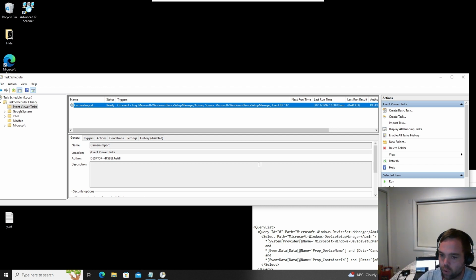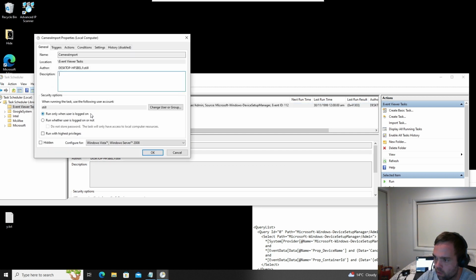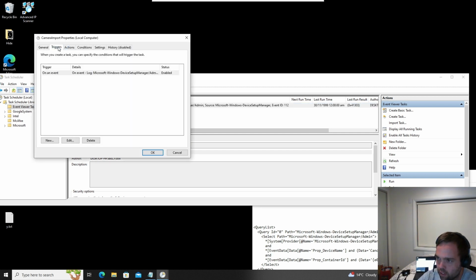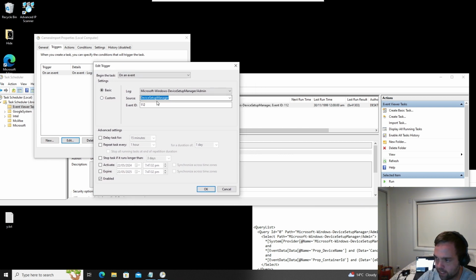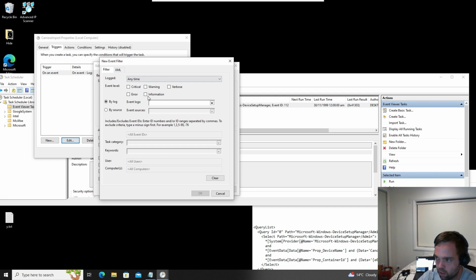If that annoys you, you can apply a filter, which you go to the task, go trigger, go edit, and then currently it gets triggered off that log file changing, but it's too broad. So what you can do is go custom, new event filter, so you can narrow it down. And in here, there's ways of narrowing it down.